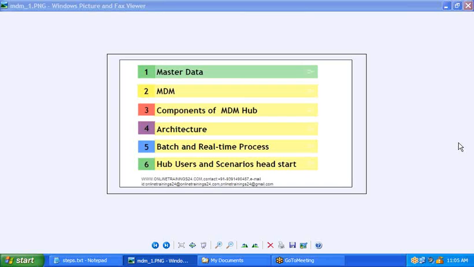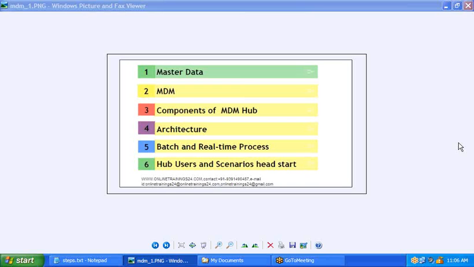How are we going to convert these duplicated records to a golden record? To do that, we have a separate layer which we call merge layer, where we could come up with a golden record which is going to be the outcome of MDM, which will be done either by using auto merge process or manual merge process. So through which we are going to get a golden copy, which will be the outcome of this MDM.